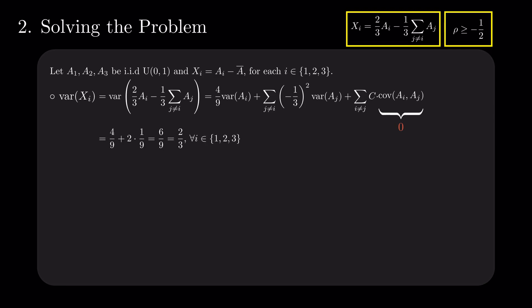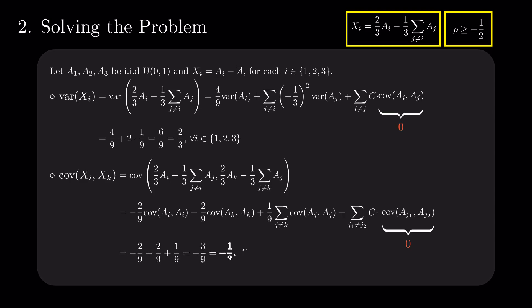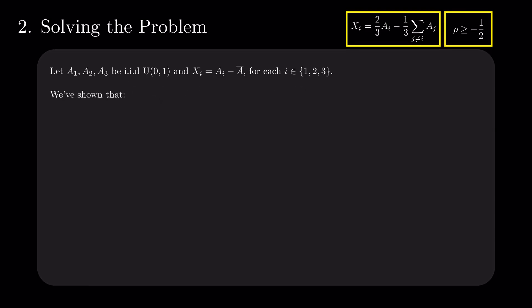Thinking back to the correlation formula, we are missing the covariance between xi and xk. We again linearly expand the covariance, keeping in mind that the covariance of independent random variables is 0, and the covariance of a random variable with itself is its variance. The result for the covariance of xi and xk is minus 1 divided by 3. Putting the two formulas together, we get that the correlation of xi and xk is minus 1 divided by 2.